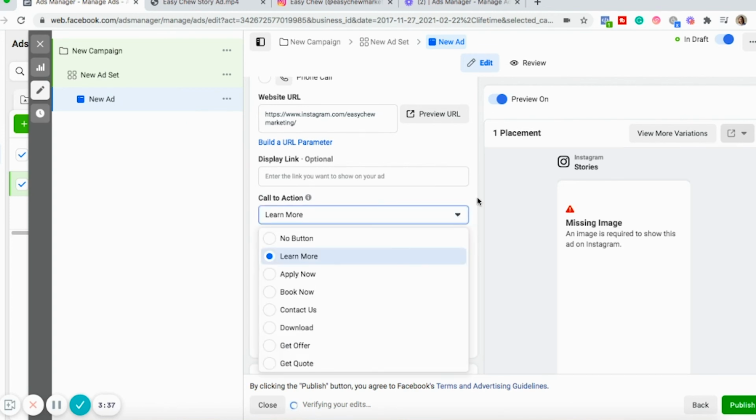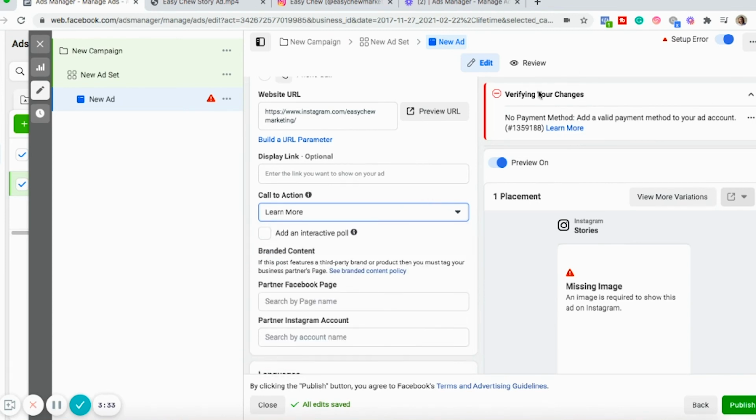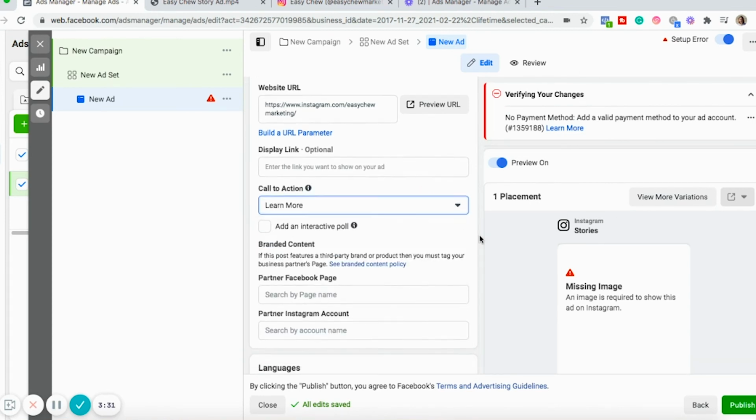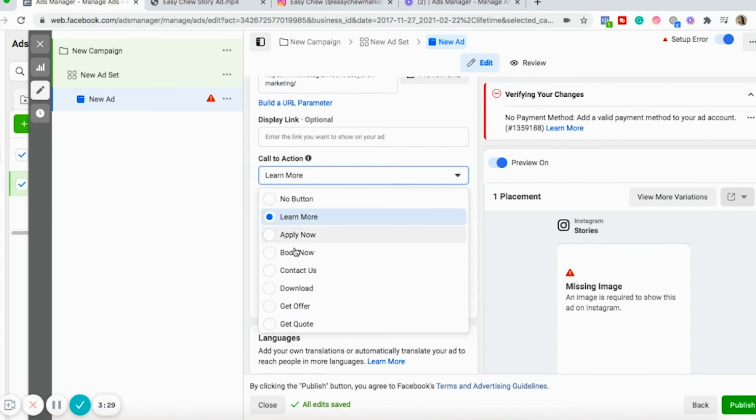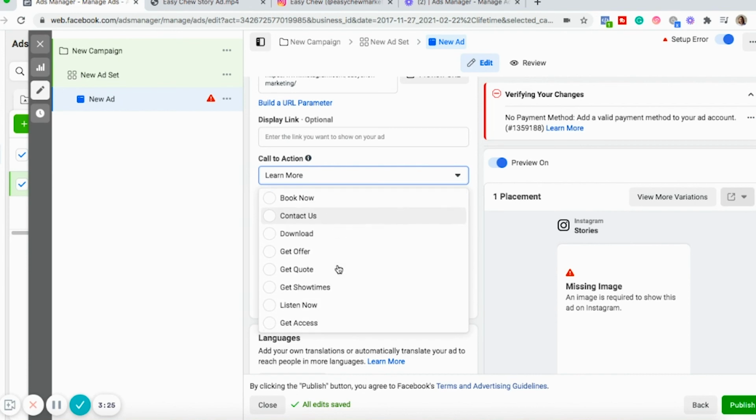In this case, I would ignore all this. This is just because it's an ad account I haven't set up yet. But you can decide what you want. Usually I would have the learn more. I think that works by far the best.